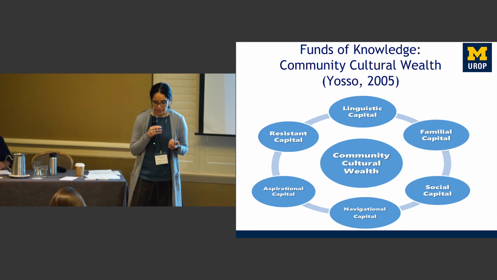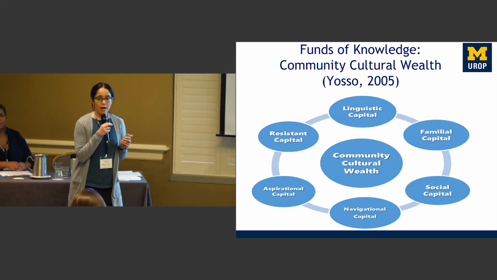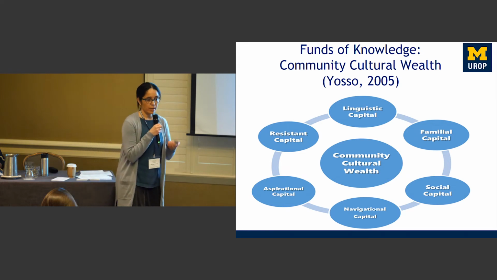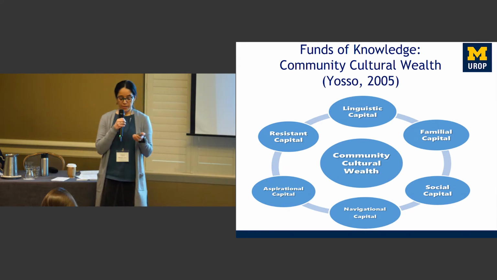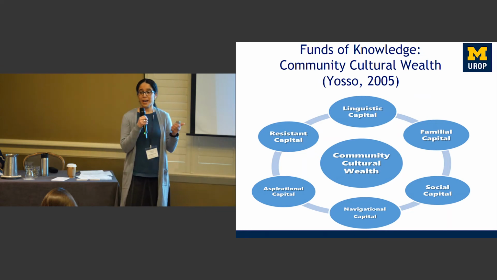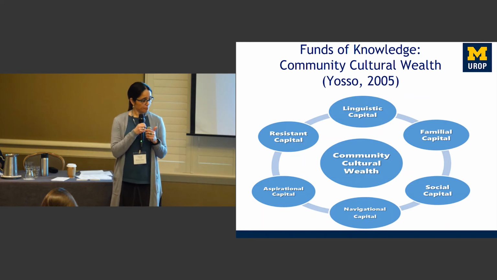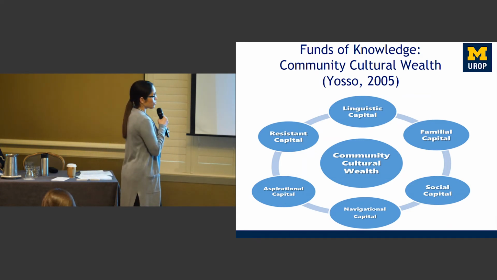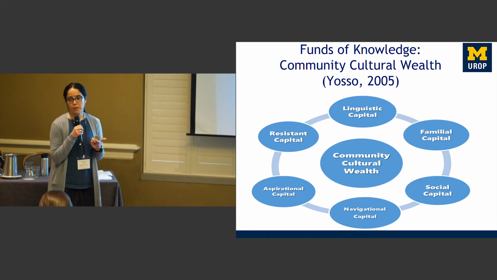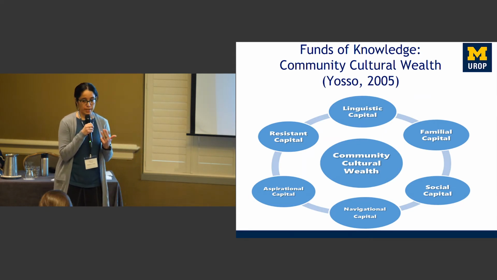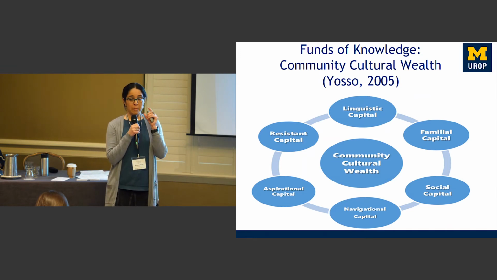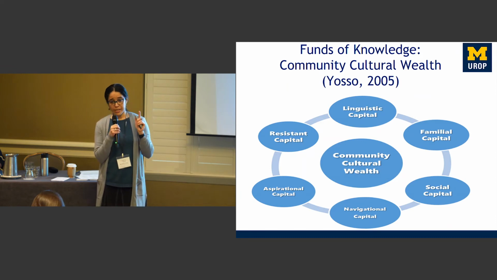So taking that then, we're all institutional agents, right? We're all positioned and empowered to work with students through the transfer process, whether you're admissions, orientation, academic advising, faculty, undergraduate research, wherever you are positioned. The funds of knowledge, community cultural wealth, they've been talking about this throughout the conference, but no one has actually shown you what that is. And in your folder, I condensed Yosso's 2005 Community Cultural Wealth and Funds of Knowledge. All of our students have capital, especially our diverse students, our underrepresented student populations. Transfer students have capital. And so we need to change that narrative in terms of merit. As R1 institutions, we need to change that.